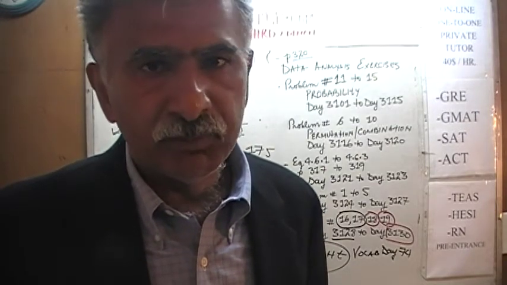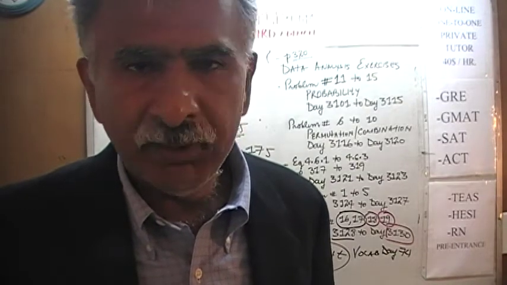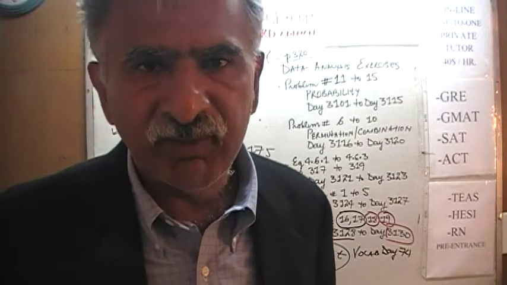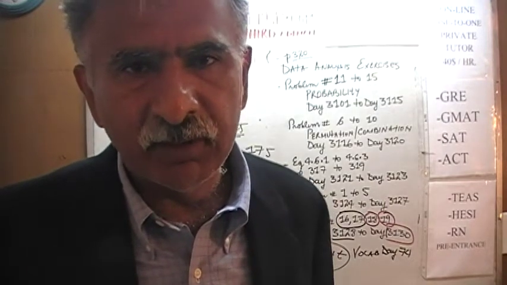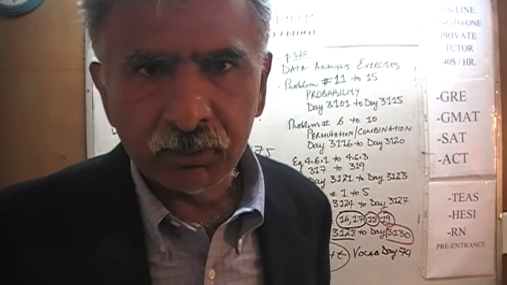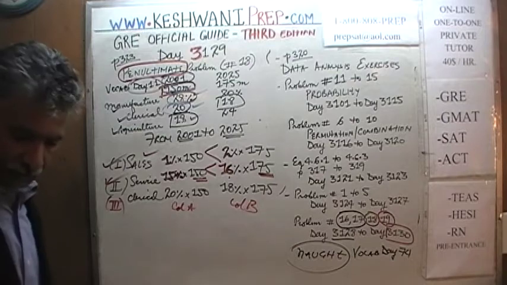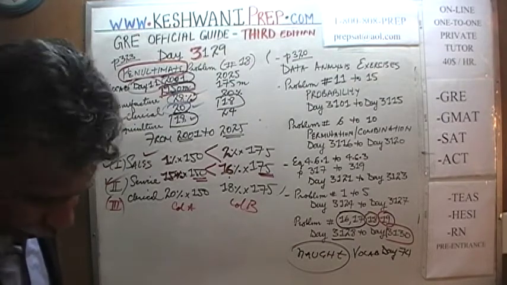Do you understand? If somebody tells me which one is bigger, 5% of 3,000 or 2% of 100, I'm not going to sit there and compute to tell the answer. Obviously, 5% of 3,000 is going to be more than 2% of 100 because it's a higher percentage of the higher number. Just like we did A and B. Except here, it's not that straightforward, but still, we're going to compare. We're not going to compute. Watch what happens.